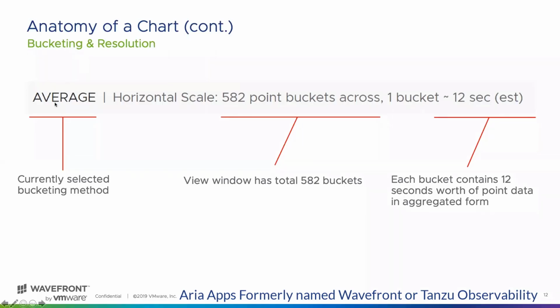You can switch this on a per chart basis from the average to something else. What this is showing you is an estimate. I think this is the most useful one to look at if you're ever confused about what the data is showing you. If you just look below the chart, you'll see that in this case it's saying each physical point that the UI is rendering is representative of 12 seconds worth of data. If you're reporting data faster than every 12 seconds, then in this case there would be some grouping of the data points going on.